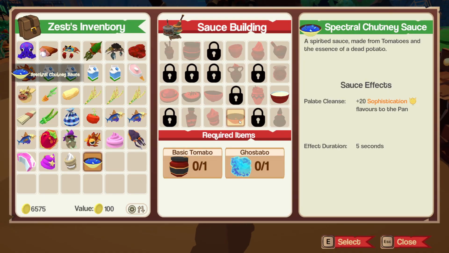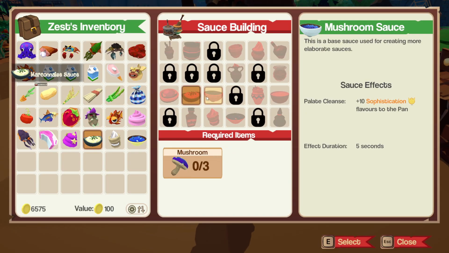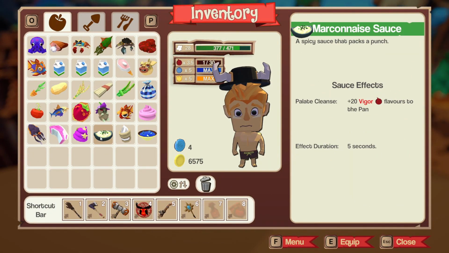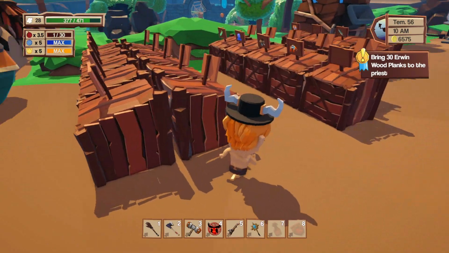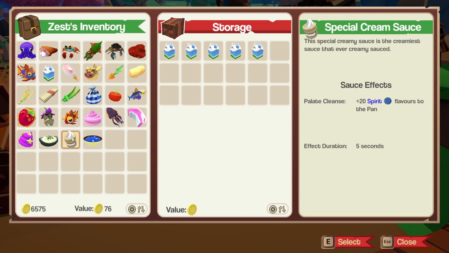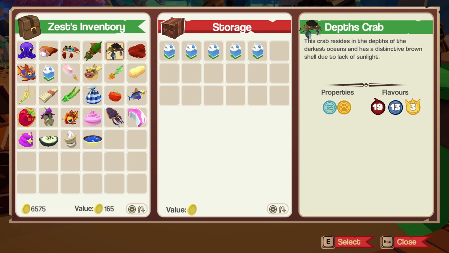20 sophistication. Oh, I need a rice bowl. There we go. And then we get the 20 vigor. Okay. Okay, so I have all 3 of these, one for each of them, for each dish. Have too much of the milk? There. Anything that I can grab that would help me out? I don't really think so. Okay.